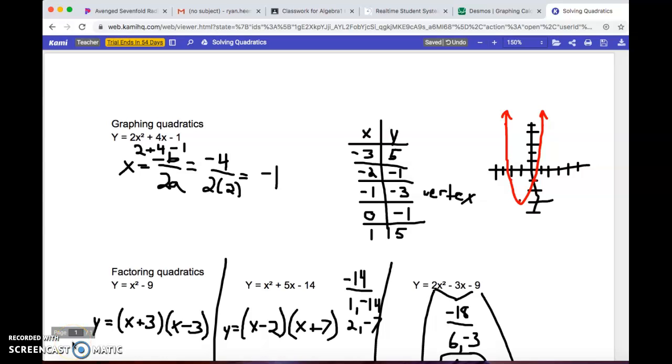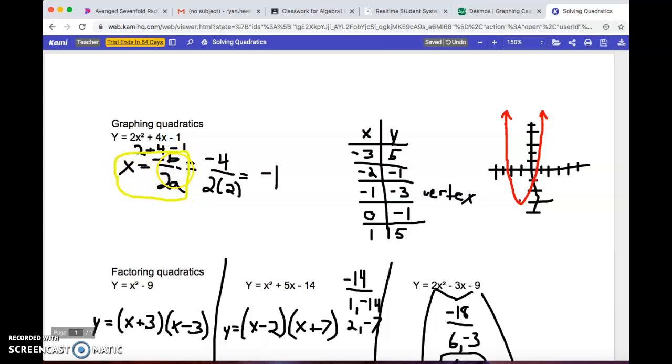All right, so here is the full review about these quadratics. So in your quadratics, when you're graphing, come back up to here, right? So remember the A is the first number, the B is the second number, and the C is the last number. So A is 2, B is 4, C is -1. When you plug these in, what you're going to do basically is plug this into the axis of symmetry formula, which is right here. Right, so this x equals -b over 2a, that's your axis of symmetry.